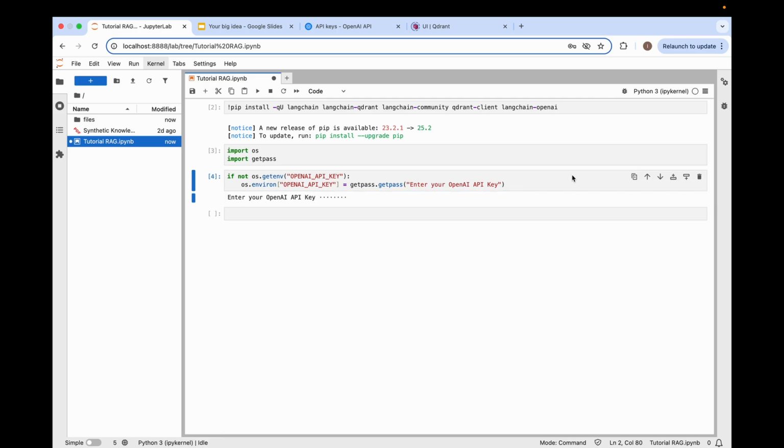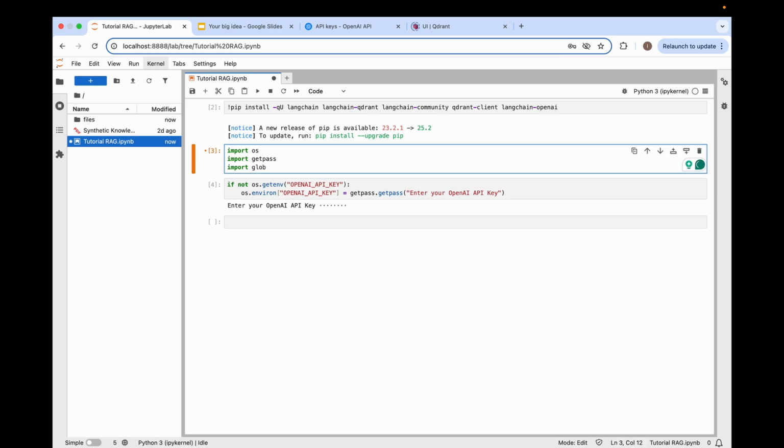Good. So the next thing I'm going to do is to load the file, our knowledge base file, the PDF. This is the synthetic knowledge PDF here. So I'm going to make use of glob. glob is also a Python package that you can use to find all the paths of all the files on your system. So let's make use of glob.